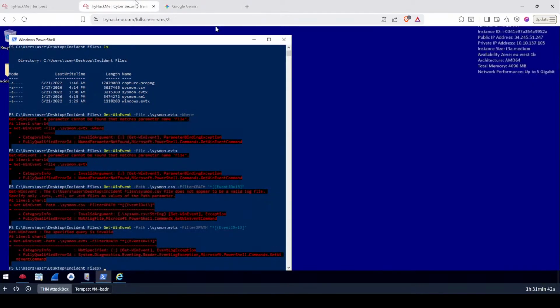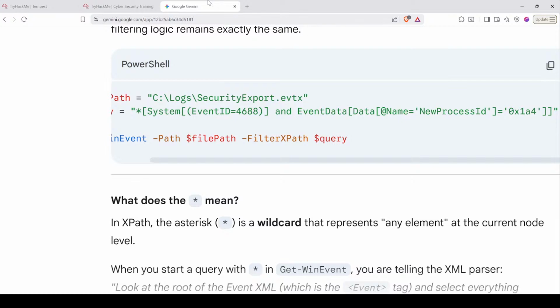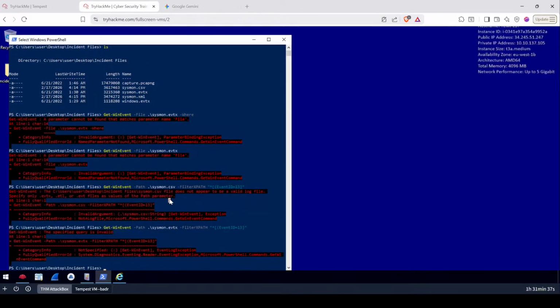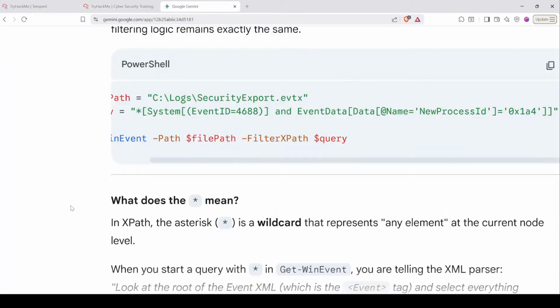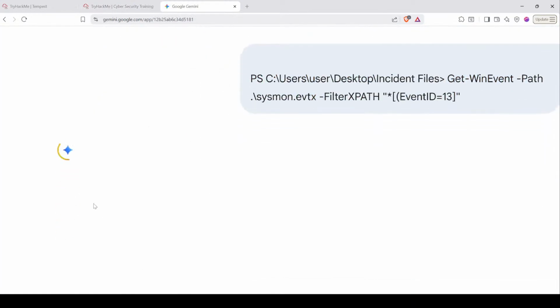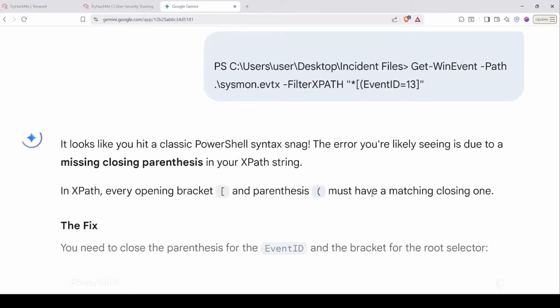Event ID equals to 13. Maybe let's try. Why doesn't it work? Hmm, I guess the issue is in XPath.